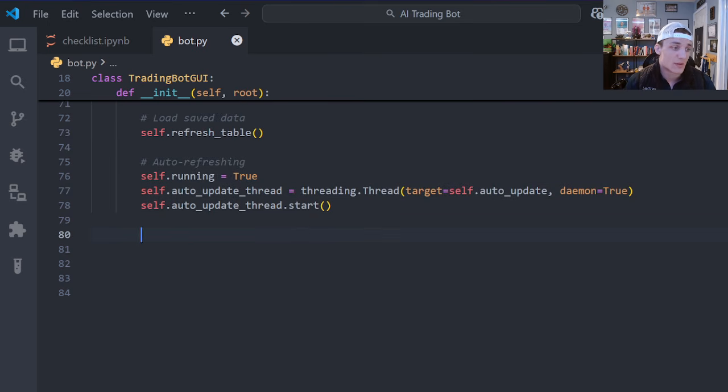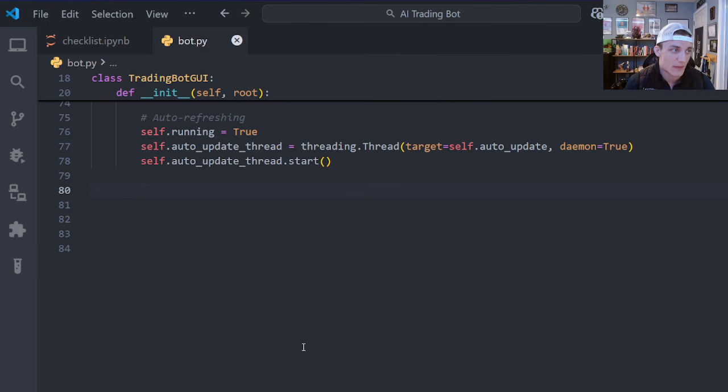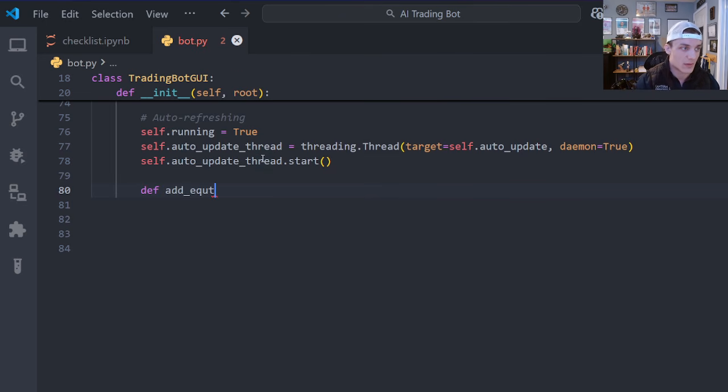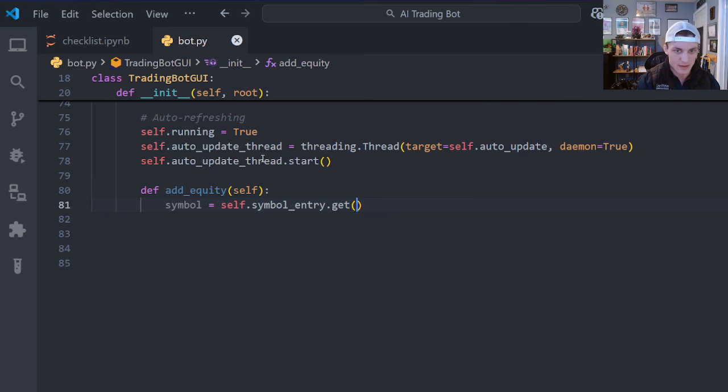Now we actually need to create the functions that we've used earlier, to say add equity, save, and so on. Let's start by creating a function to add an equity. So I'll call this add_equity(self), and we're going to say symbol is equal to self.symbol_entry.get().upper().